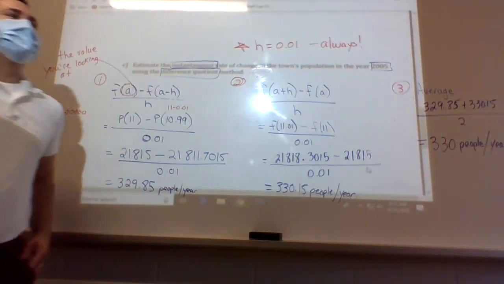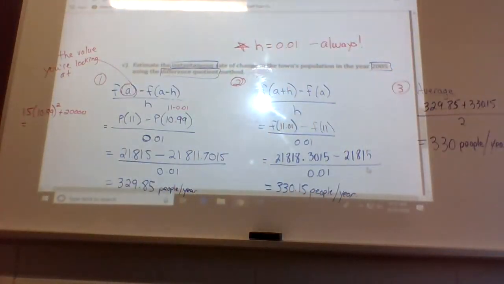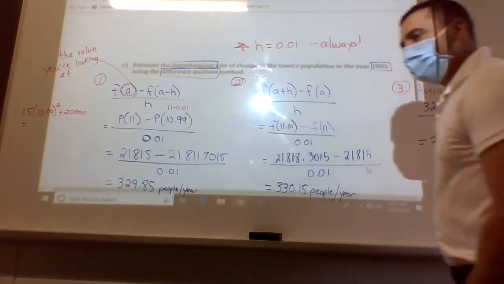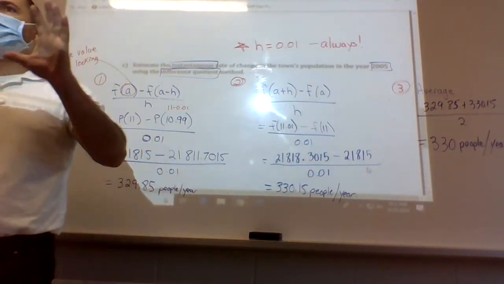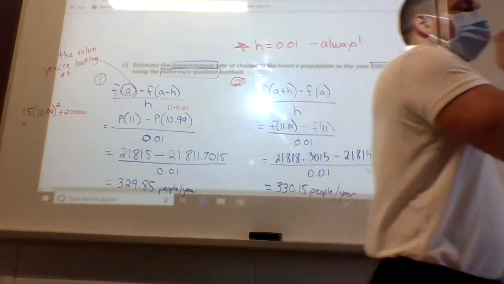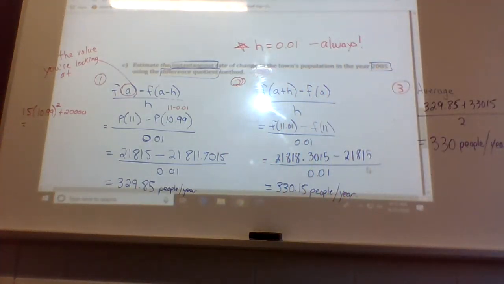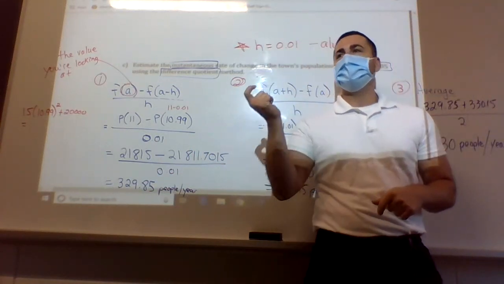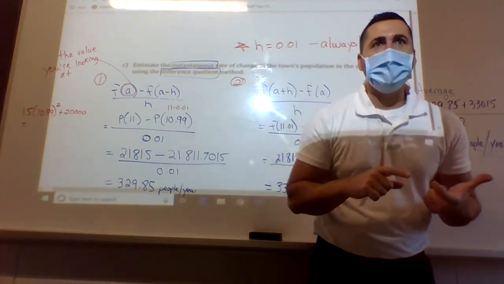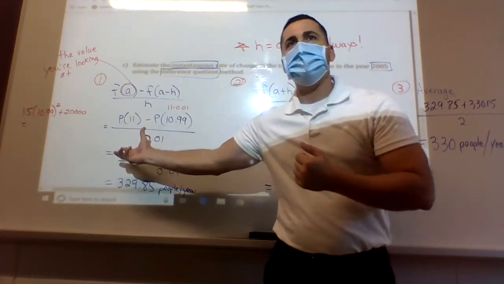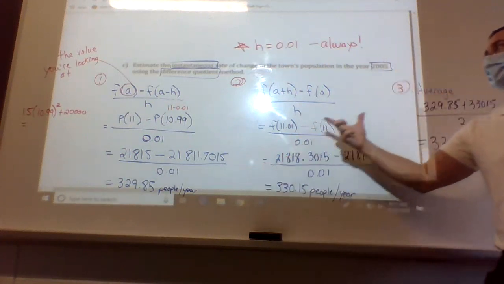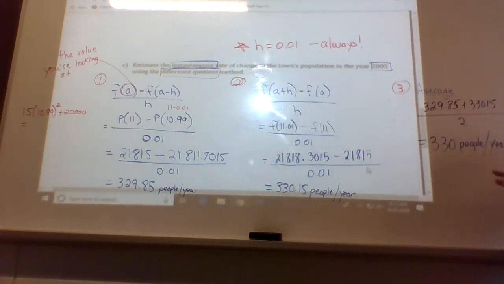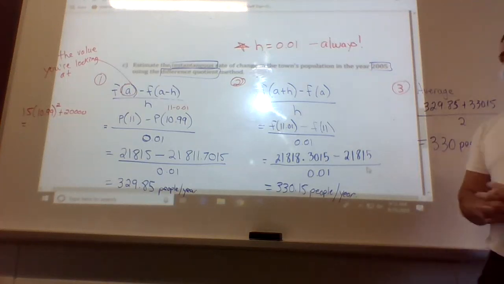So once again, preceding and following, you choose the points before and after, then average it out. The centered method, you don't actually use the point you're looking at. You take one before and after, and it's just one step. And then we have the difference quotient method, which is the same thing as preceding and following, except we're taking 0.01 before and 0.01 after. So we're finding the rate just before it, the rate just after, and once we average it out, it tells you the rate at that time. So at 2011 exact time, it's changing by 330 people per year.